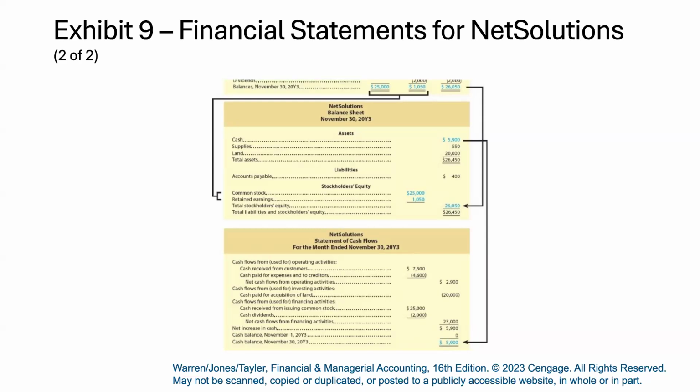Cash flows for investing, that would be cash we paid out for purchasing land, equipment, or other long-term assets. So they paid 20,000 out for the land. And then cash from financing activities, they received 25,000 from common stock. Financing means borrowing or receiving from the owners to fund the business. 25,000 in common stock and paid out 2,000 in dividends. We add all those up, shows we had 0 cash at the beginning, and we have 5,900 in cash now. And that cash figure should match up to the cash figure on your balance sheet.